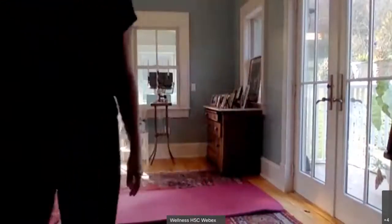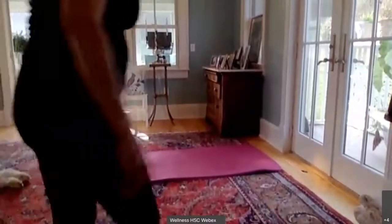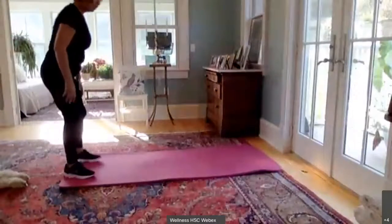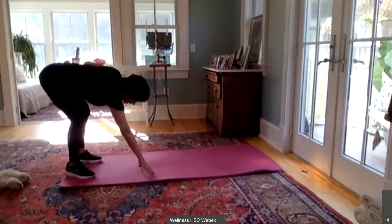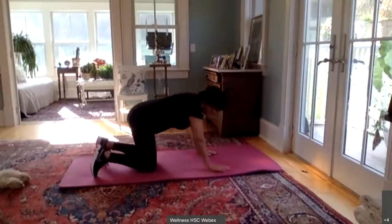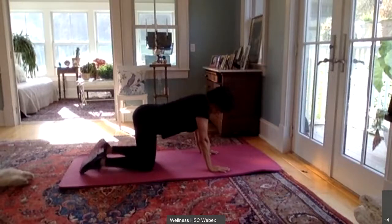And I'm going to change the angle so you can see me. And let's go to the floor with bent knees, flatten the back. Now, if you can, reach to the floor and walk it out like a bear and drop your knees. Good job. Now, from here, we're going to stay in that quadruped position.